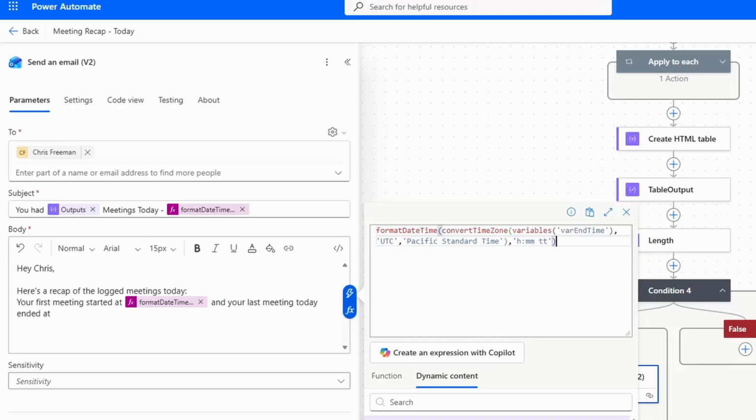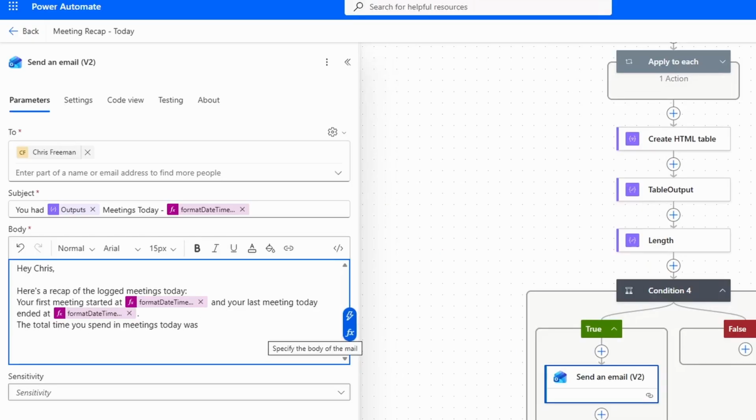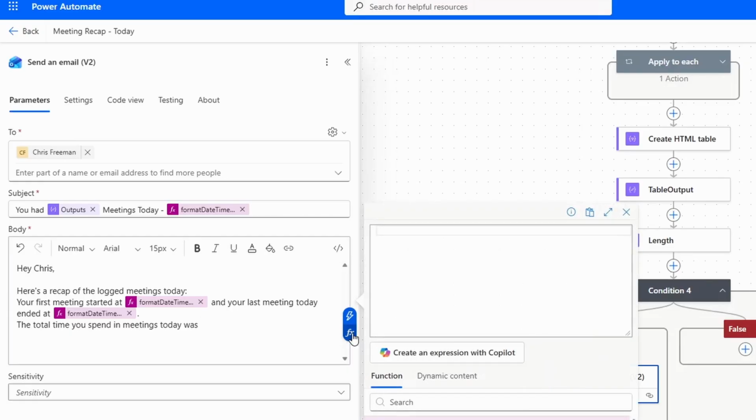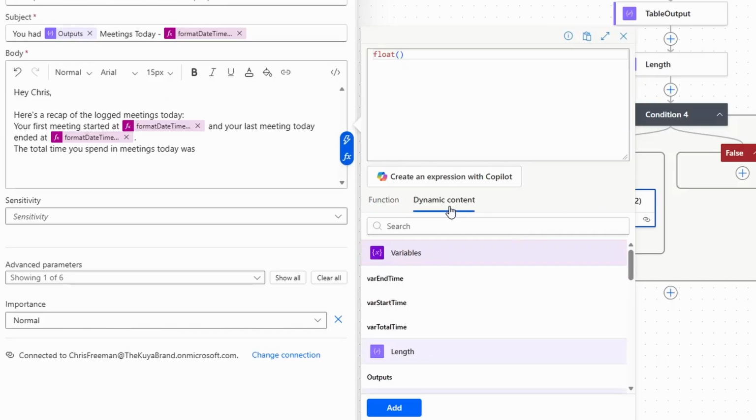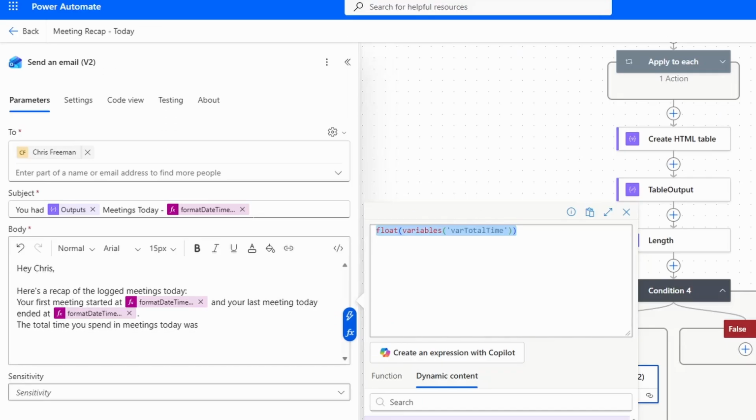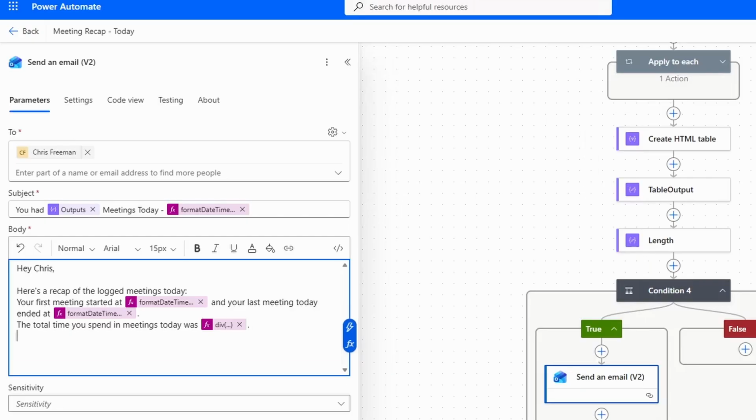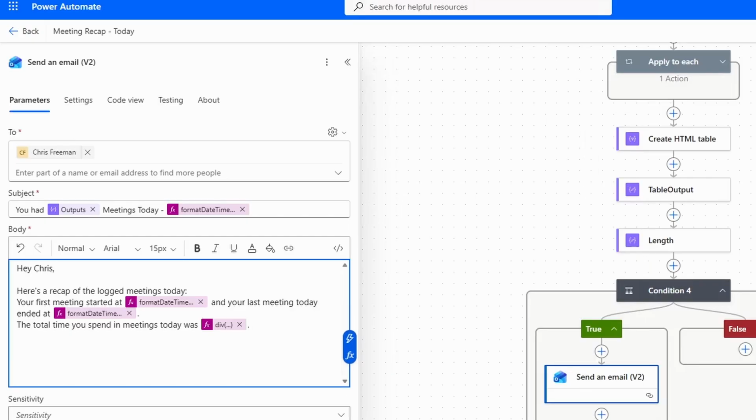That'll be AM or PM. The total time you spent in meetings today was, let's go into our expressions. We will use the float of dynamic content, the total time, and all of that we are going to divide out because this is in minutes. Divide this by 60. Add in the period, add in a couple of spaces there, and here's the recap.